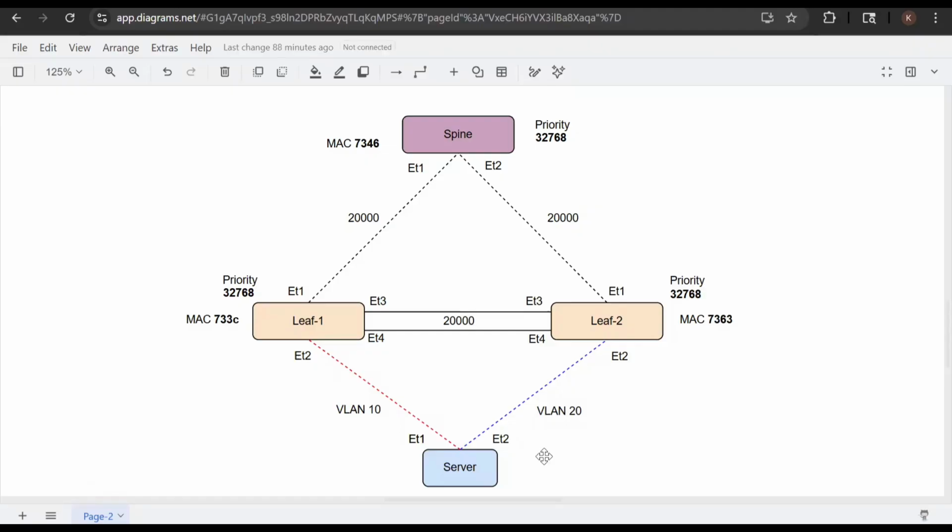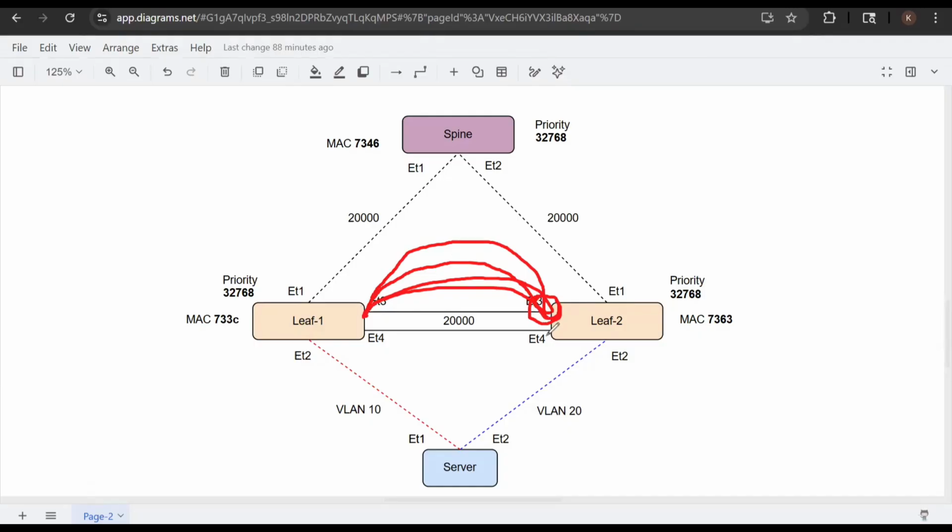Now let me go to the topology again and explain what is happening. Both guys are sending the same root path cost, so it's a tie. Then they say, okay, next I'm sending my bridge ID. This guy sends a bridge ID of 32,000 something, and this guy sends a bridge ID of 16,000. This guy says, hey boss, my bridge ID is 16,000 something, so mine is lower than yours. So I'm the designated, and this guy will become alternate.